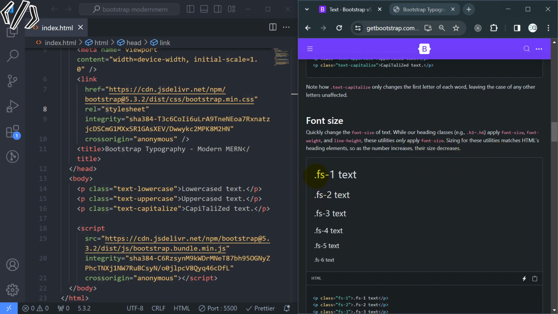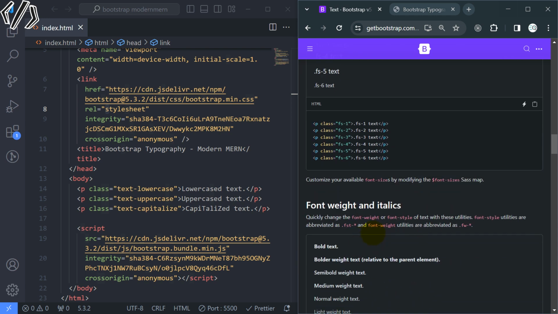So fs1 is the biggest text or font size, and fs2 is smaller than the fs1, just like headings, like h1 is the biggest heading, then h2, then h3 and so on. Similarly, fs1 is the biggest and fs6 is the smallest.